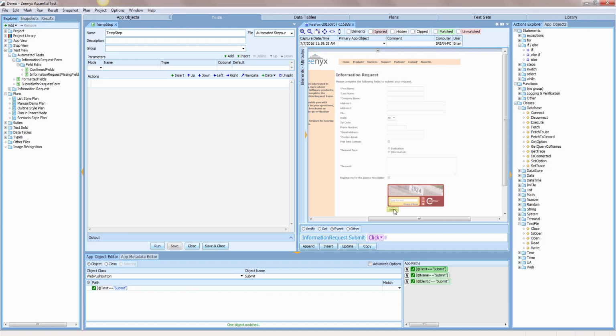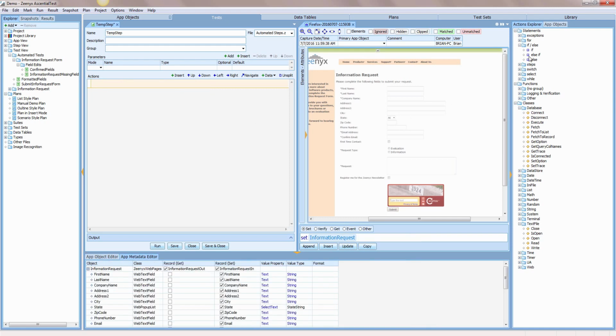So far, we have only created set and event type actions. AscentialTest also provides a way to generate verification points. Watch how I verify whether a button is enabled. I'll select the Verify Radio button. Then, I'll choose the attribute of the button that I want to verify. In this case, I want to verify the enabled state. Next, I'll drag the object over to the step to generate the action.